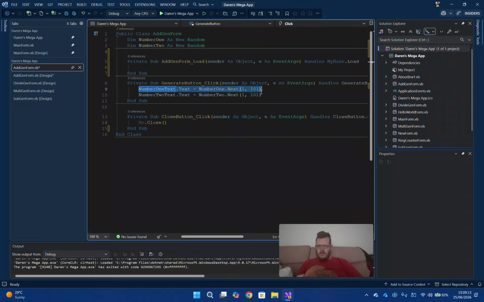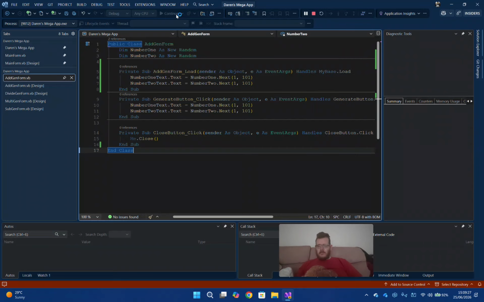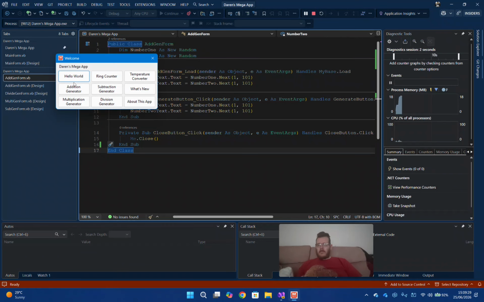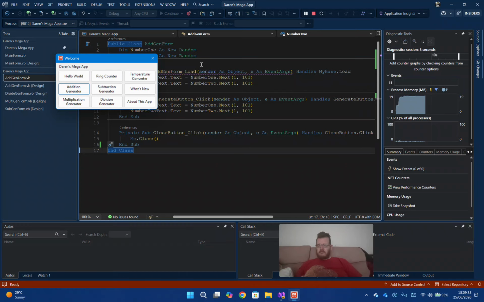And then that takes me up to 17 lines of code. Let me generate that. That's what I need. That works.